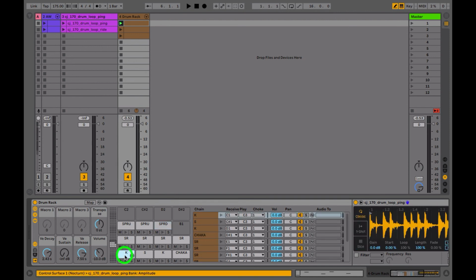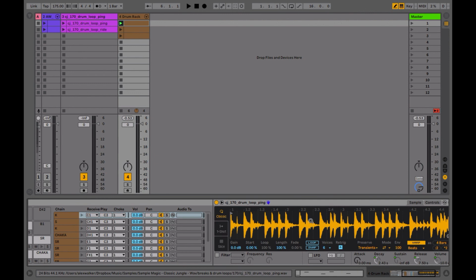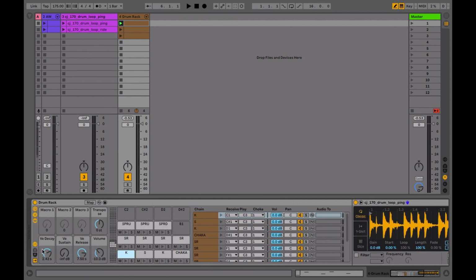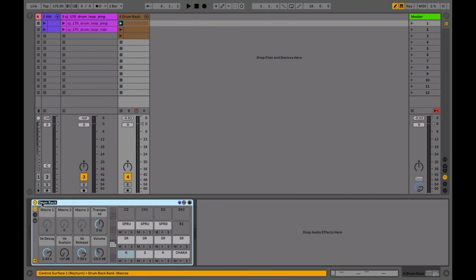And I would probably be tempted, if I was doing this myself, as I have done already, to slice some more bits. So we've got more of the break to choose from. Okay, and when I've done that, I would save that as something. Normally, the name of the break, which is what, ping break rack 1, and I'd save that.